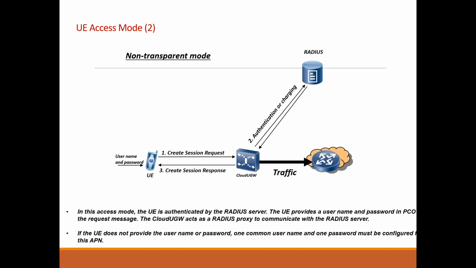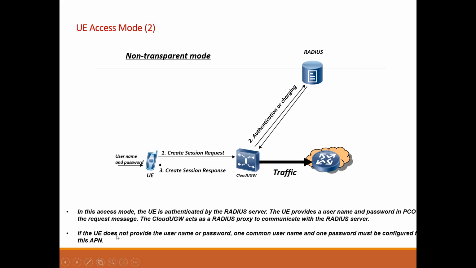If you guys would remember when we used to have the WAP APN, in WAP APN, we used to have the username and password as well, because the GGSN would then communicate with the WAP gateway, and via the WAP gateway, your HTTP traffic was translated into WAP, and then it used to be directed towards your internet. So there, the WAP gateway used to act as a radius server, and it used to authenticate.